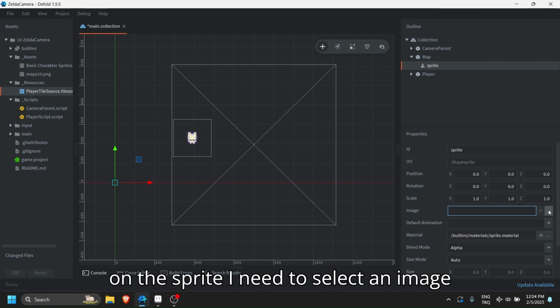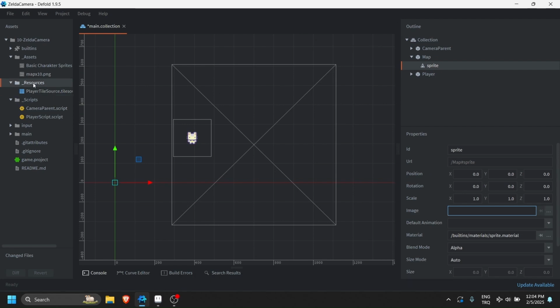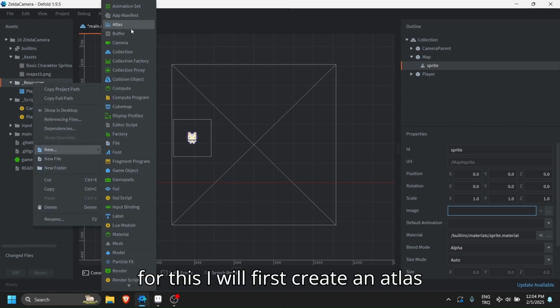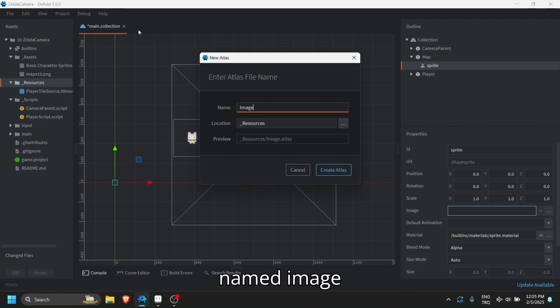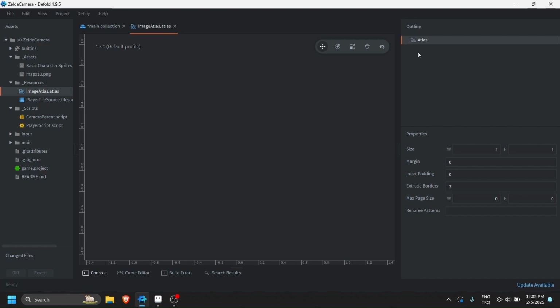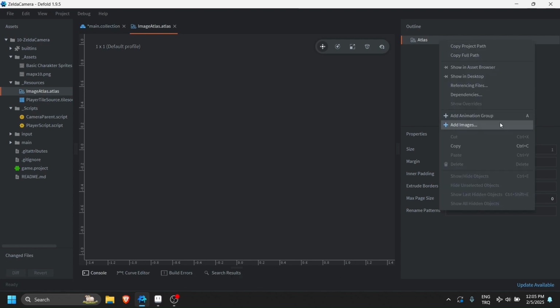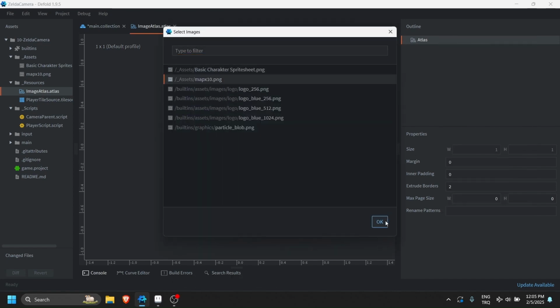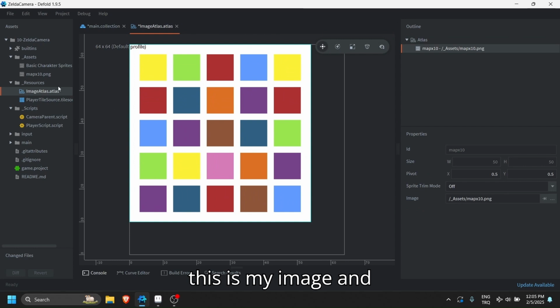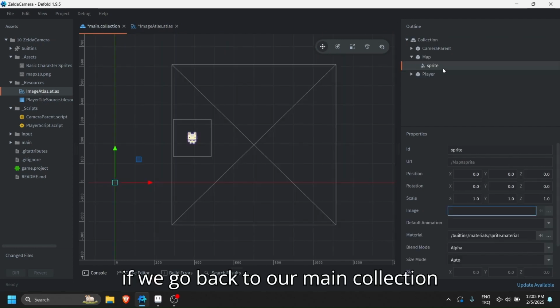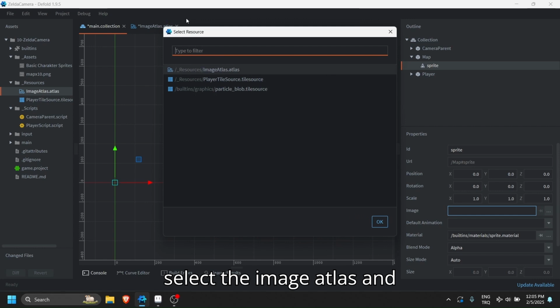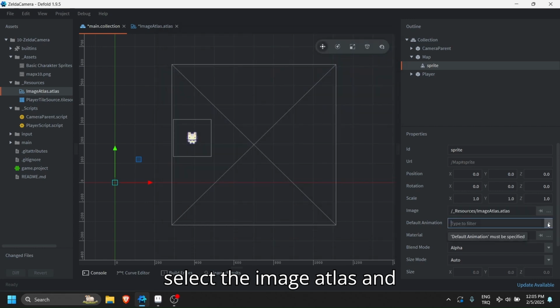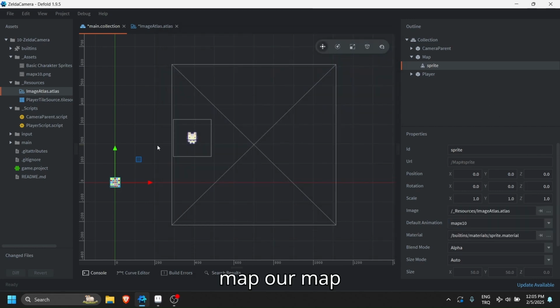On the sprite, I need to select an image. For this, I will first create an atlas named image atlas and add the image here. This is my image, and if we go back to our main collection, select the image atlas and map our map.